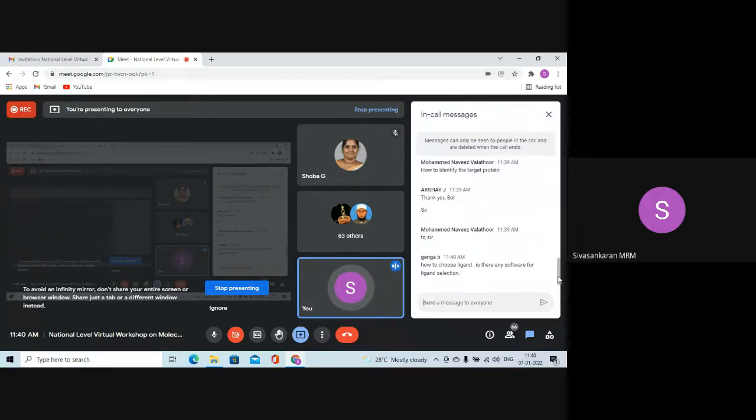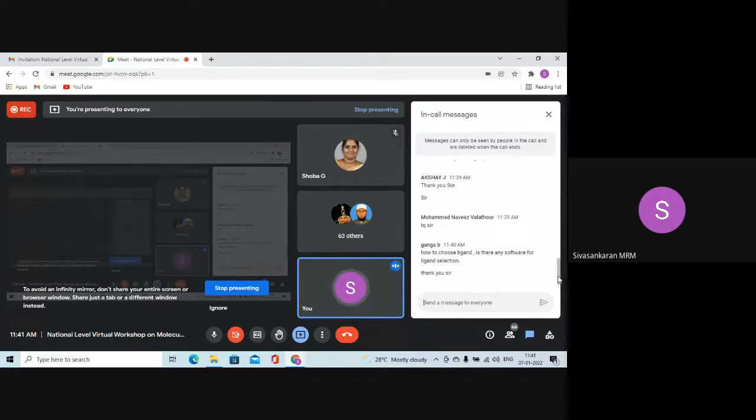Yes, you don't need software for the selection of a protein. As we retrieve the data from the protein databases, the same way we can retrieve the 2D structure of the ligand, which is available in the ligand database itself. What type of database to use for ligand selection as well as protein selection will be explained in detail in your docking session. There's no software for selection; it's a database. We need to select the structure, and that structure can be uploaded in the tools we're using for docking, both the protein and the ligand.